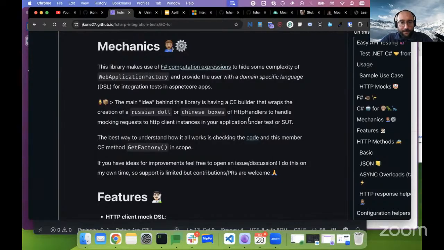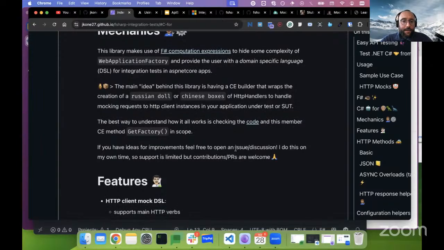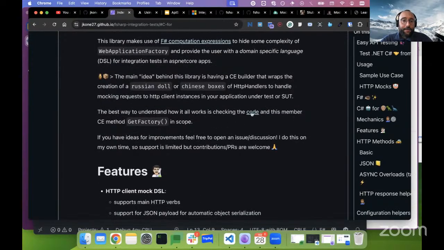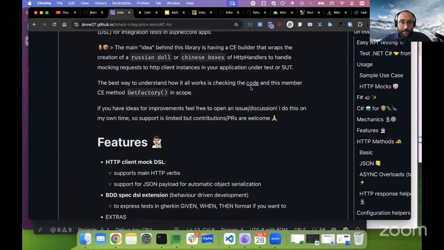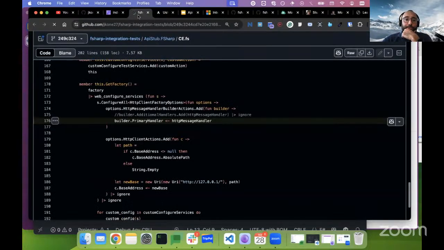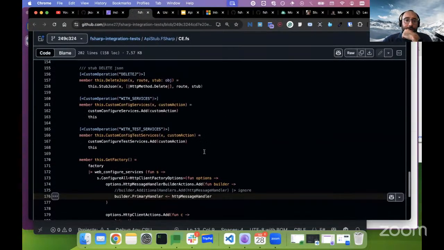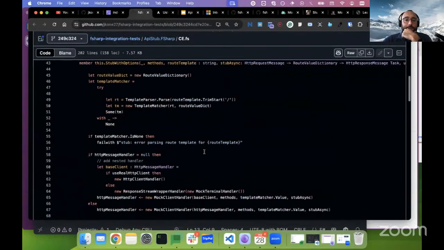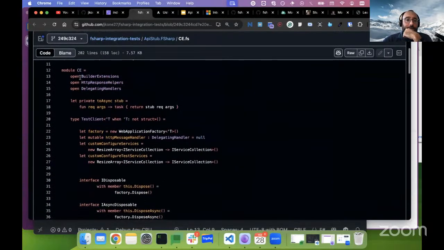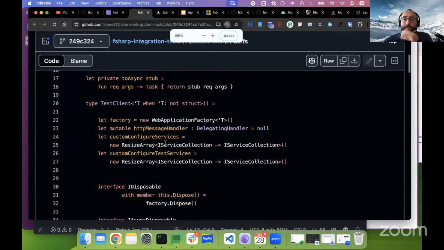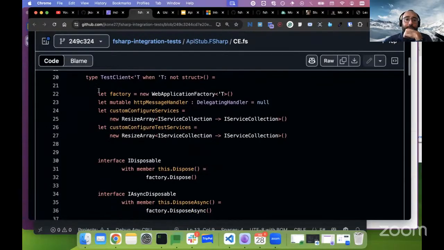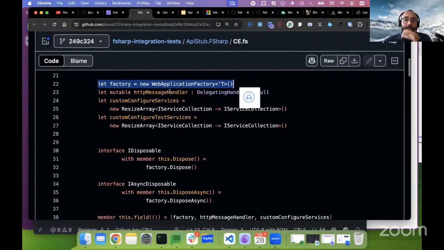So for the testing, I can show a bit of the code. We have this computation expression that is created in this module, and this type, test client, contains the web application factory and this message handler.